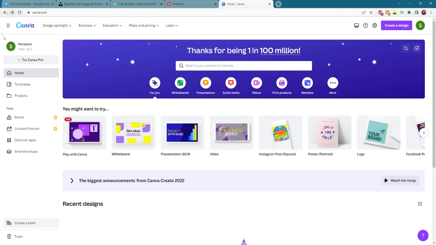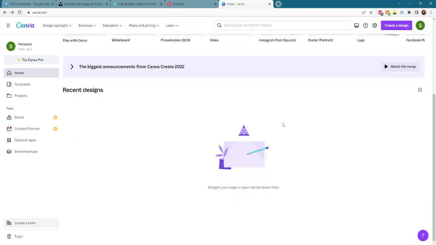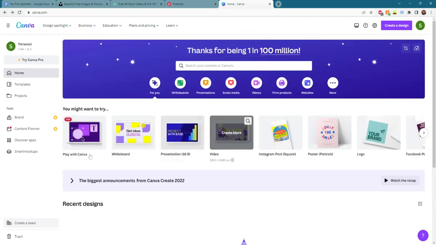What I use is all free. One of the things you'll need is Canva. This is an account to make different graphics and things like that. So this is where you'll be putting it together. Then you also need to have things to put into it. There's a couple different websites. Canva itself does include some free to use photos and things like that.